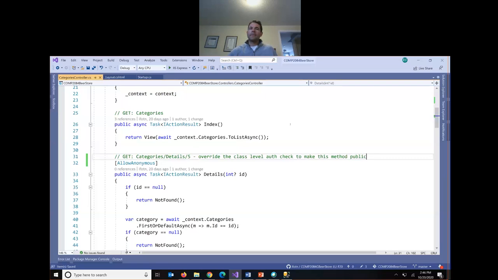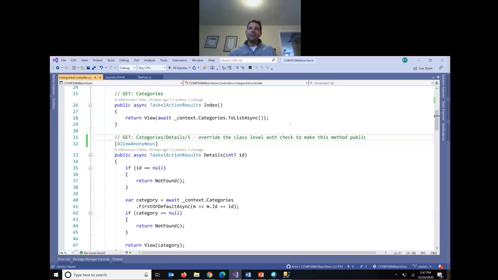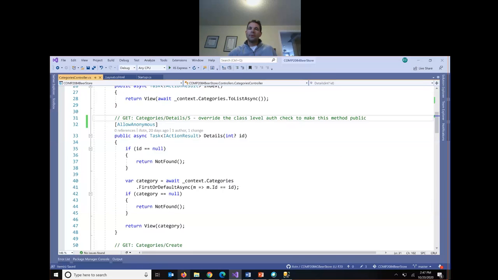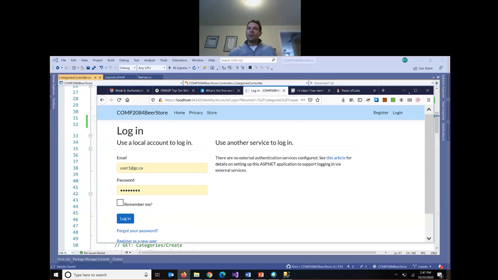Okay. So I need to be logged in now to access any of the methods in the categories controller except details. So what does this look like? So I'm anonymous.